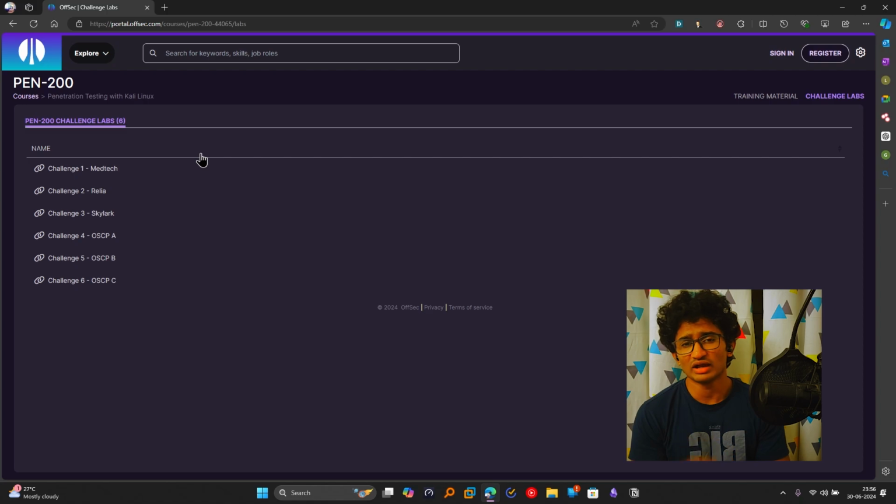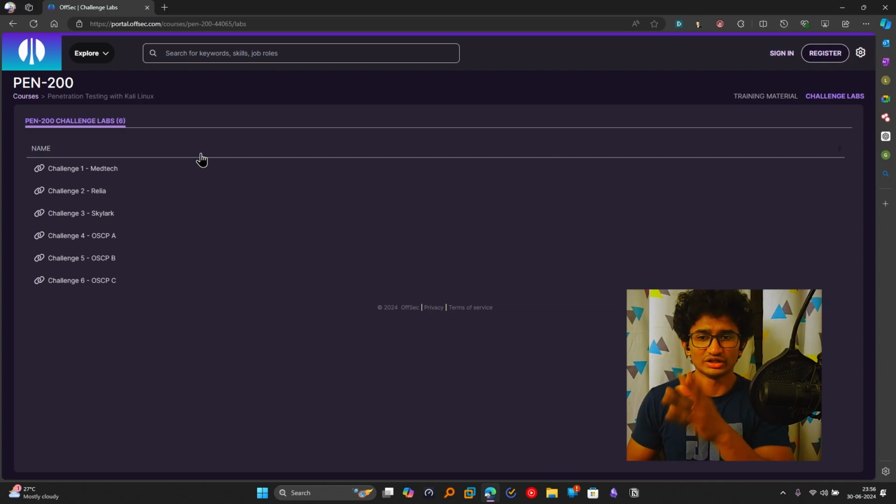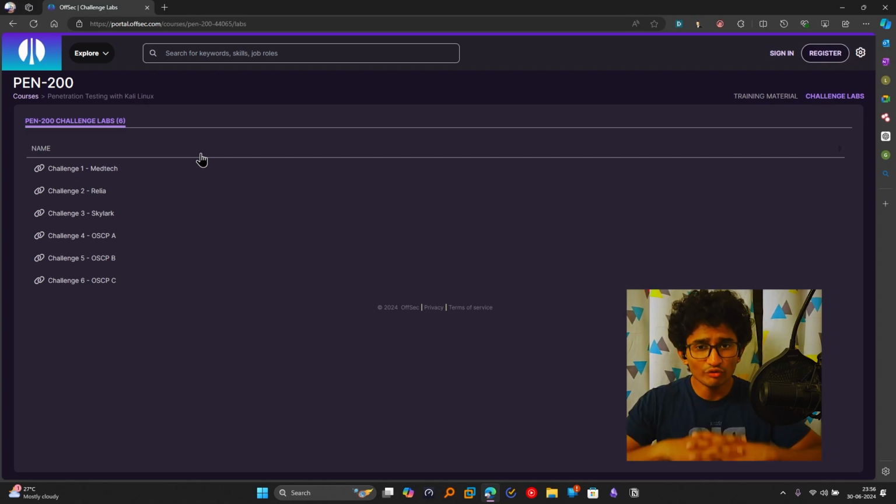It can be a root flag, it can be a user flag, or sometimes there will be only 1 flag and you will get direct root access. To collect more flags, you need to do MedTech, Relia and Skylark. Now, coming to the strategy, what I recommend is, if you are concentrating on OSCP 6 hours a day, divide that into 2 blocks. In the first 3 hours, focus on training material. This will cover everything and you need to solve every lab, and let me tell you, this will be very easy. You can complete them very fast because you have the PH course and also TryHackMe paths. So it will be very easy for you.